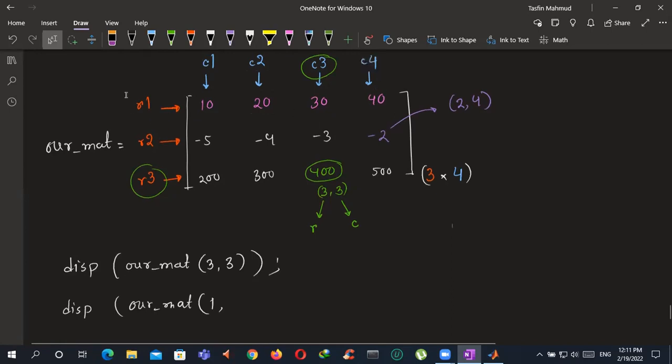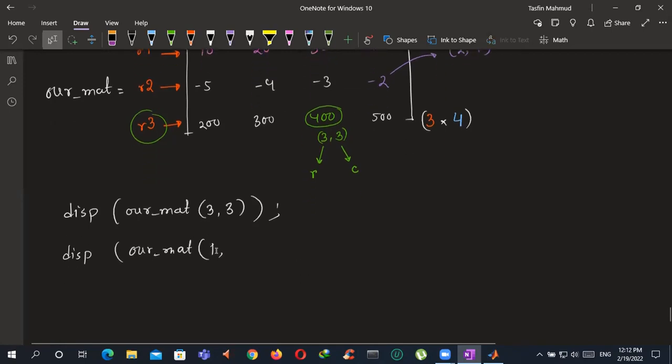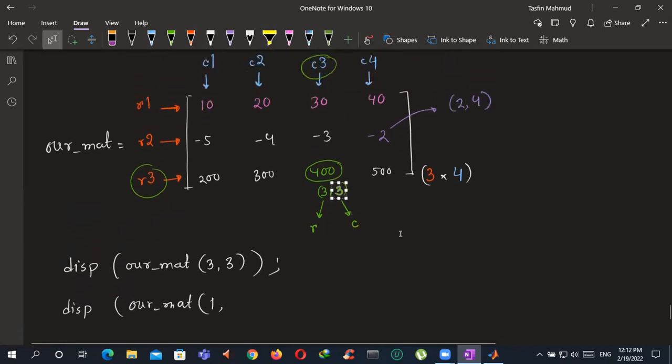So we are actually interested in the first row, so we are mentioning 1 here. The first position is for specifying the row, and the second position is for specifying the column. And we are interested in all the 4 columns.